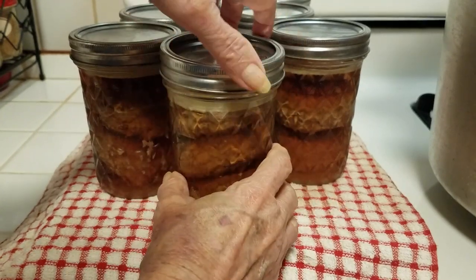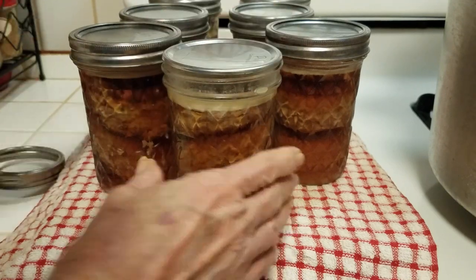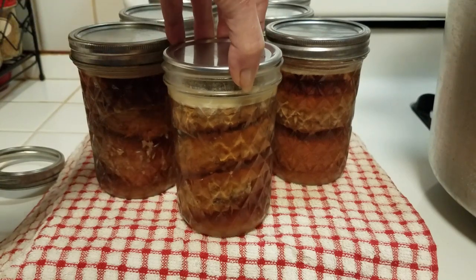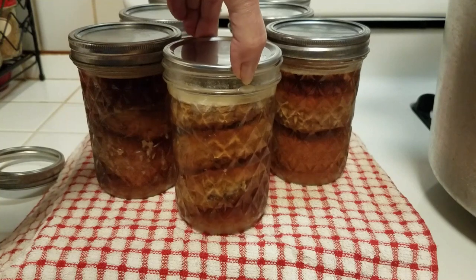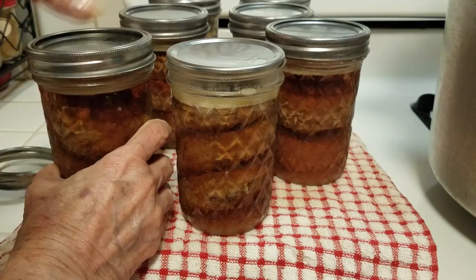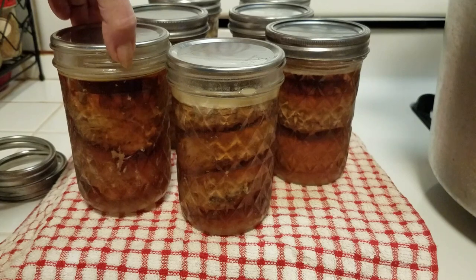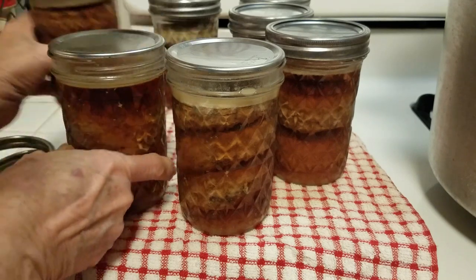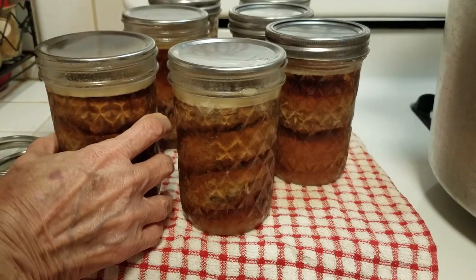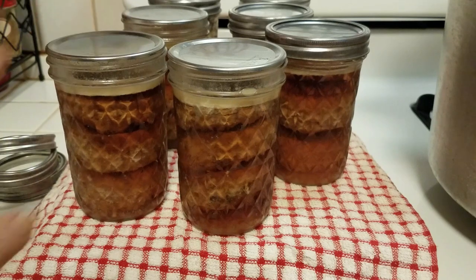By the way, these jars are kind of greasy because, as I've said, there's always fat in meat and some of that fat cooked out. But the lids, and this one's sealed really well. I'm holding just the lid and pulling up and letting the jar weight pull down. And that shows a good seal. And we're going to do all of them. Take the lid off and lift it, just holding the lid portion.